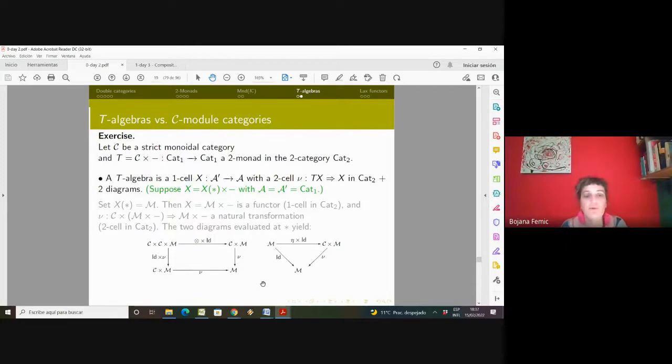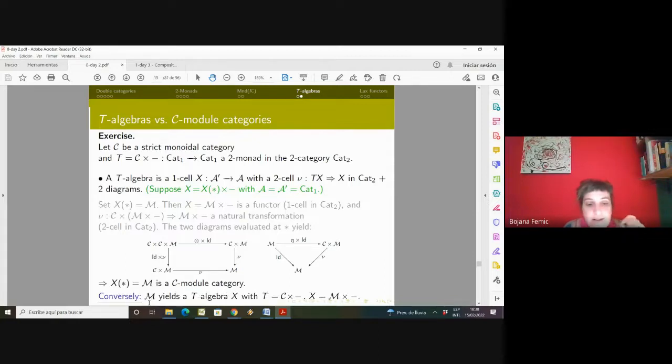Well, recall that before we had this multiplication on the monad and then act. Well, the role that is played by this is the tensor on C and then act by nu, and on the other way act and then act. So you can recognize this as the definition of a C module category. And here similarly the unit property. So we get that X applied to star as a category is a C module category.